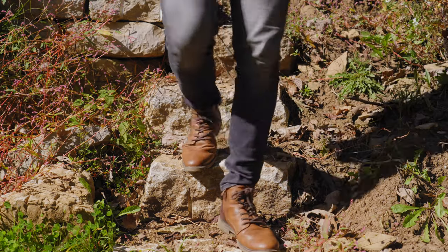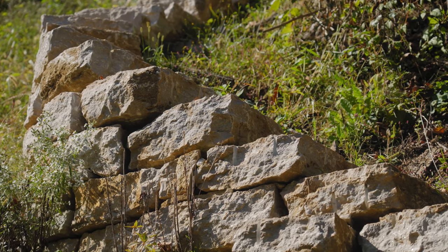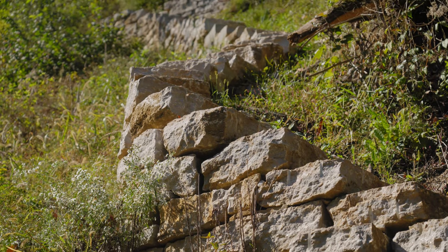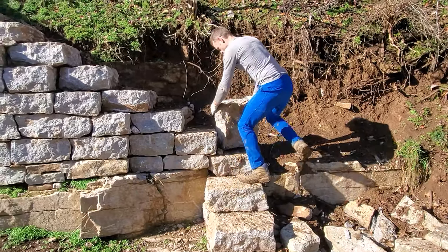I could only make them 18 inches wide because of the weight of each stone. If you're going to do it in dry stone, you need the steps to be single stones. If I had made them any wider, they would have been too heavy. Each step was about 18 inches wide by 16 inches deep and six to eight inches thick, averaging about 175 pounds. In August of 2019 when I began the steps, I laid the first step, rolled the second step up on the first and built from there, then laid the third step, rolled it up the previous two, and so on and so forth.